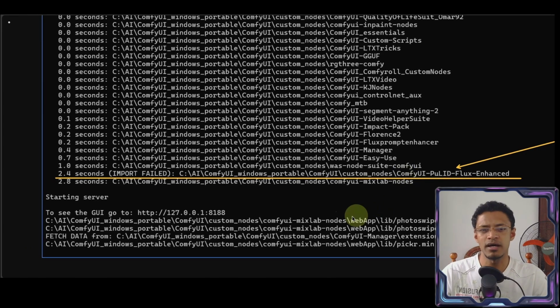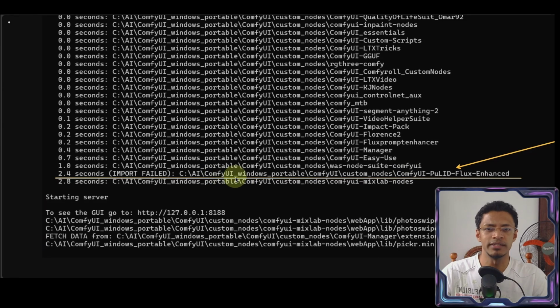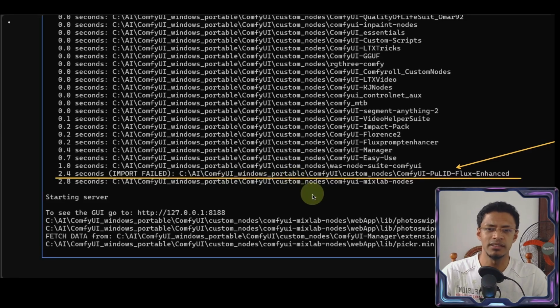I would like to point out that I am using Windows 11, and I'm also on the ComfyUI Windows Portable version. I'm using the latest version, so some of you may get different errors. I will show you how I was able to solve the errors I got, but in case you get a different kind of error, you can post it in the comments down below.